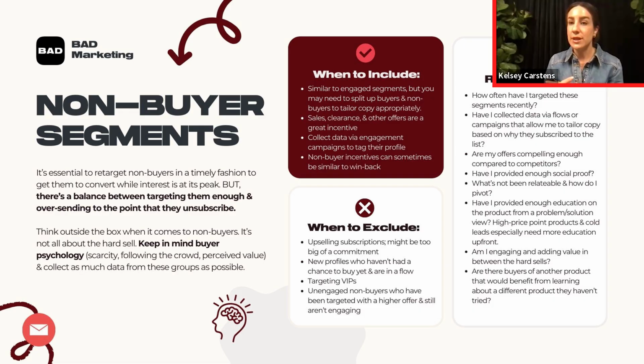Non-buyers, super important to send them engagement campaigns that allow you to gain more information and data for profile tags and further segment. So if they're not buying, you can understand why and target them more with the products that they want to see. And again, breaking it down similar to engaged into all those different categories that you can as well.